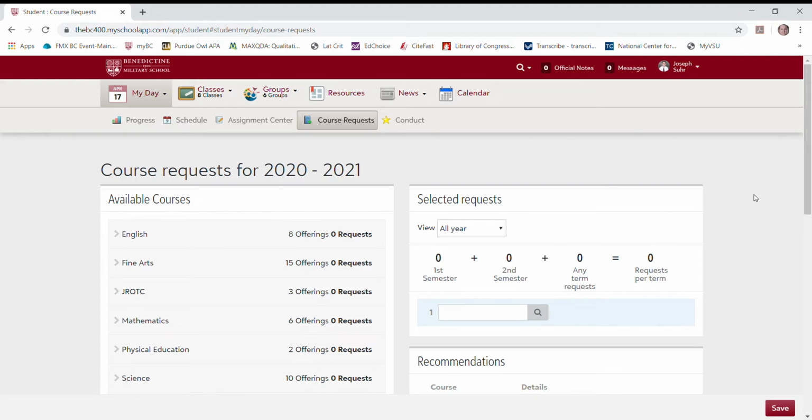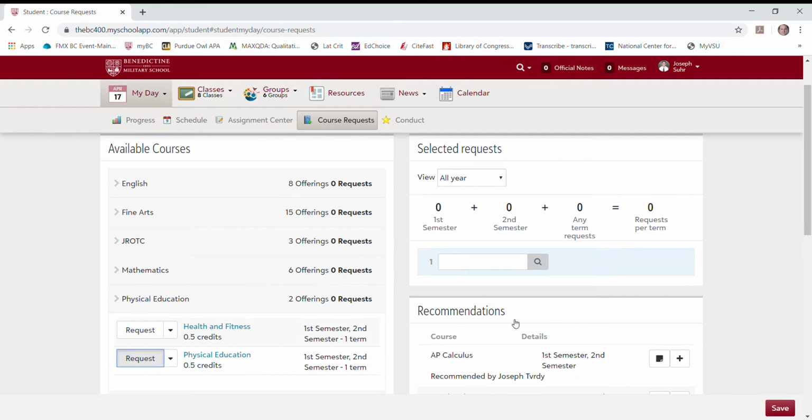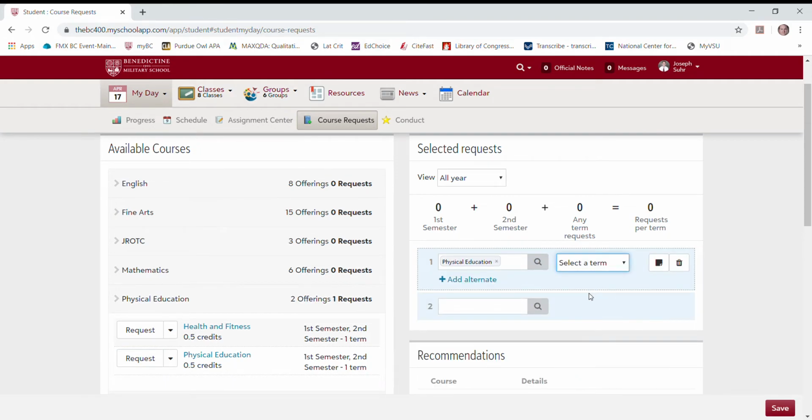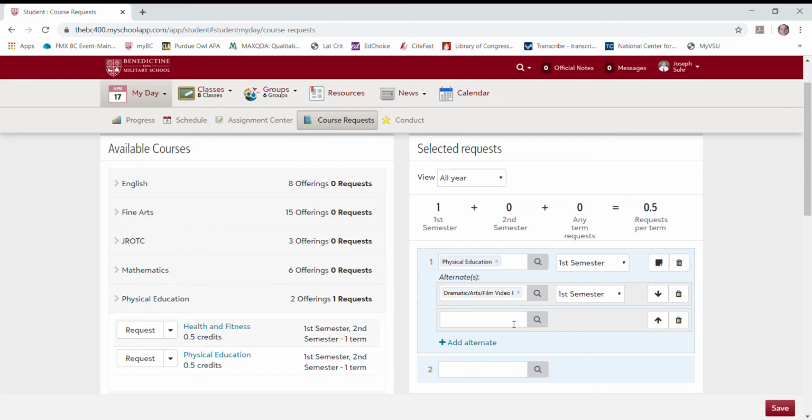Those are all academic electives, but you may have other course electives that you'd also like to take. So let's say, for example, you know for sure, first semester, I want to take PE. So here's your first semester PE selection. But if PE, for some reason, is not offered your period or it's too full of a class, you want to be able to tell the guidance office what your other alternates are. And if you can't take PE, maybe you want to take film. So type in film, you select it, and you say, this is what I'd like first semester. And if film's not available, I would like to take music.